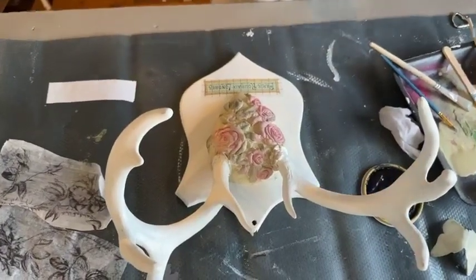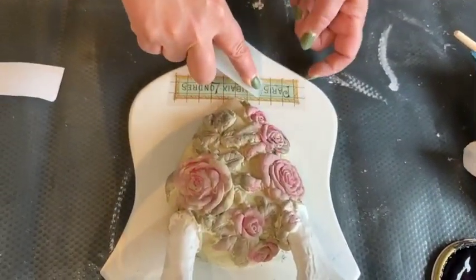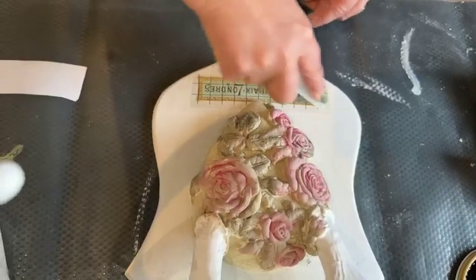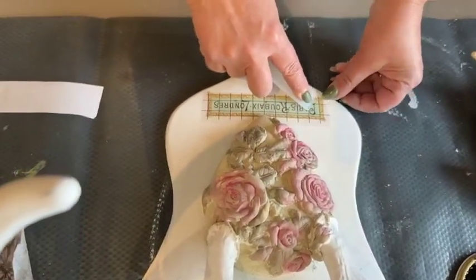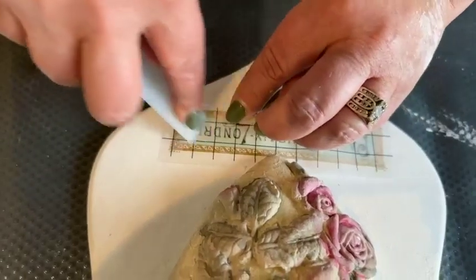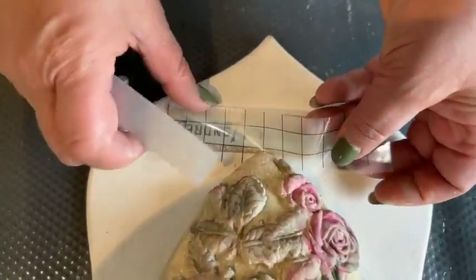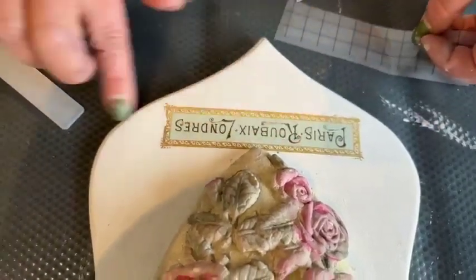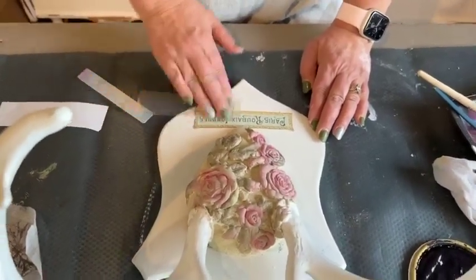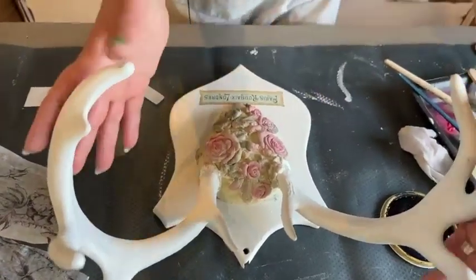The transfer comes with a little stick to rub over the top. I'm transferring it from the carrier sheet onto my substrate, lined up as centered as possible. It has a light stick to it. I'm rubbing over top to transfer it, then laying it back down if I've missed a corner and going right back over to make sure it's fully attached. Flipping it over, making sure all those little edges are down on there. Beautiful — look at that! So pretty.